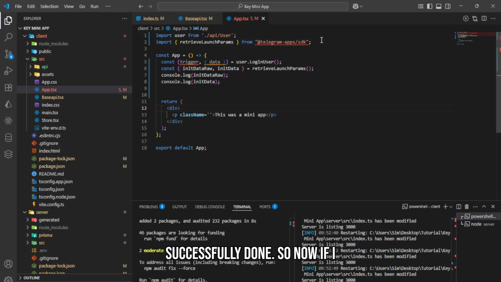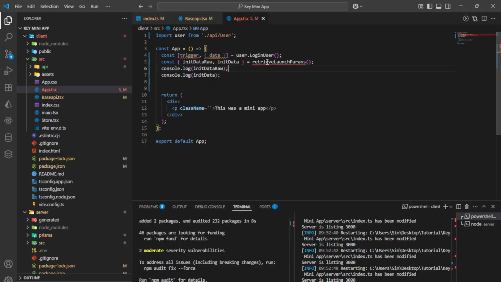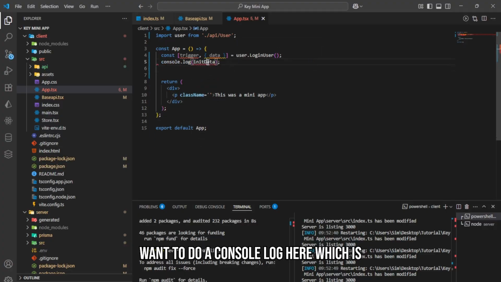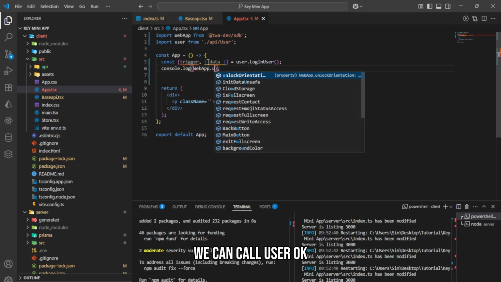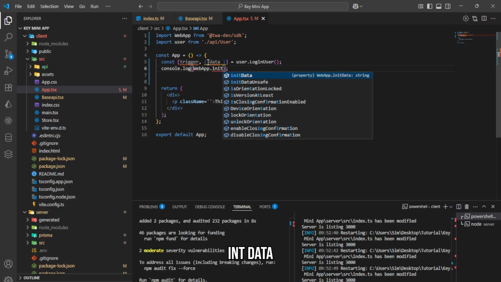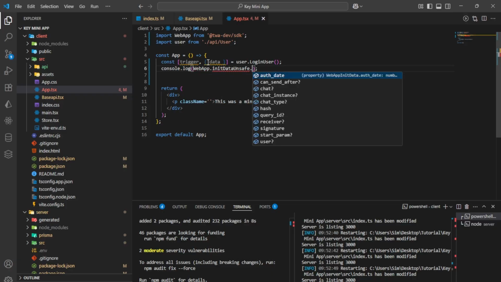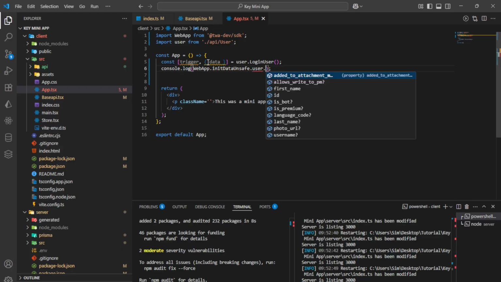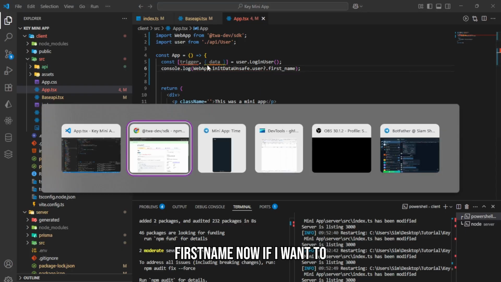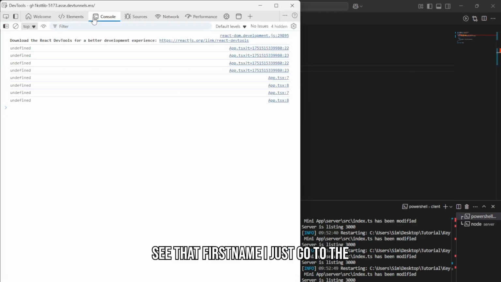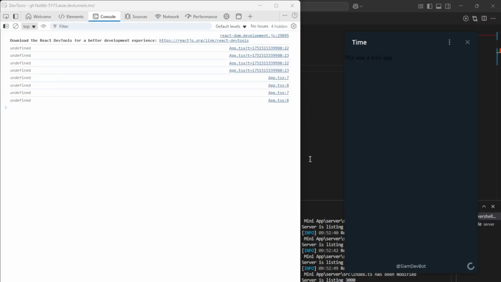Yeah, successfully done. So now if I want to do a console log here, web app dot, we can call user, okay, init data unsafe dot user dot first name. Now if I want to see that first name, I just go to the console log and refresh it.